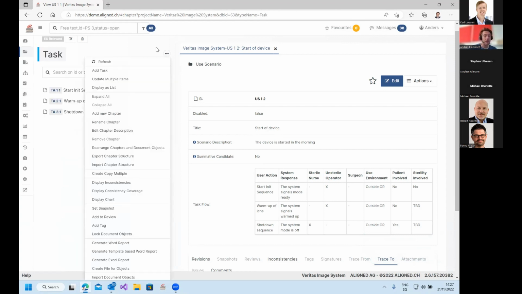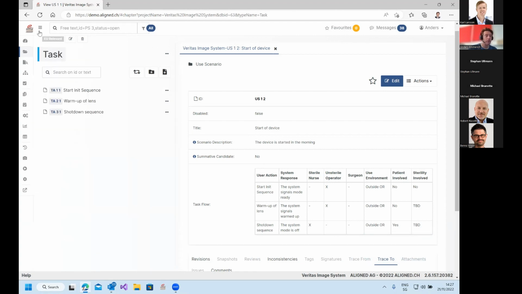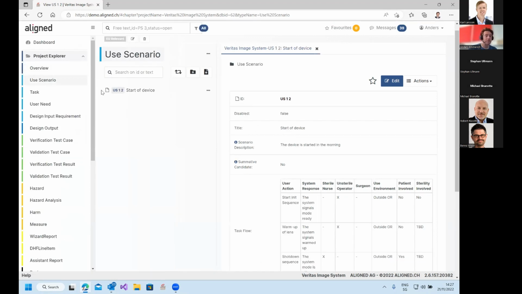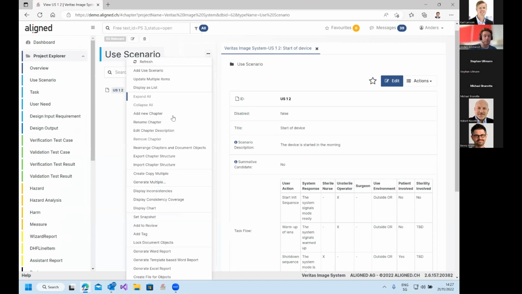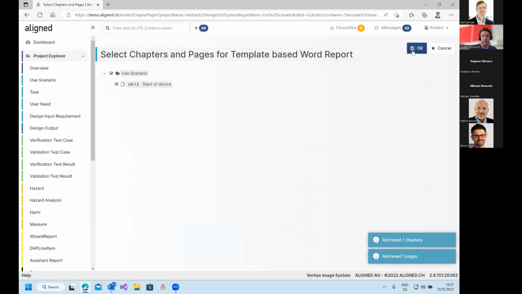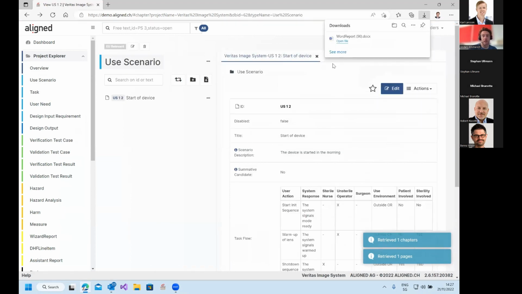So if I would generate a Word report for my use scenario here, it would include the documentation from the tasks that are linked to it. And let's just generate a template-based Word report. And you have the possibility of doing nice reporting of that as well.